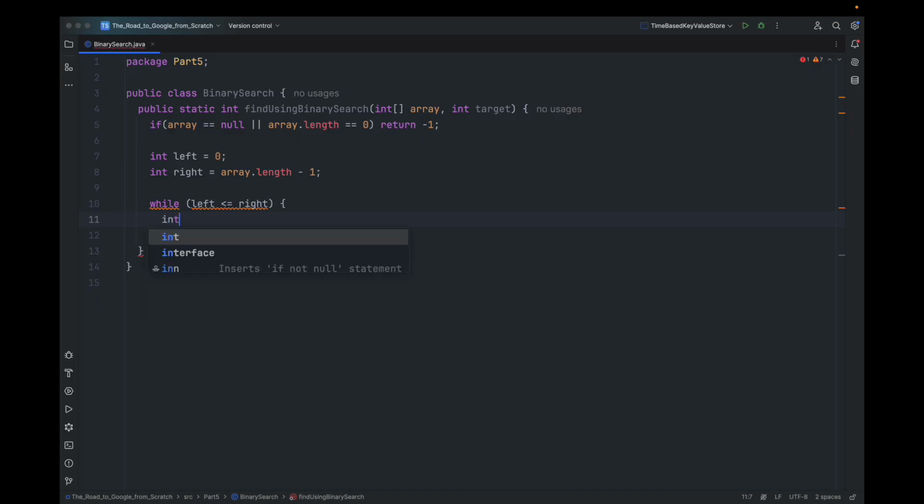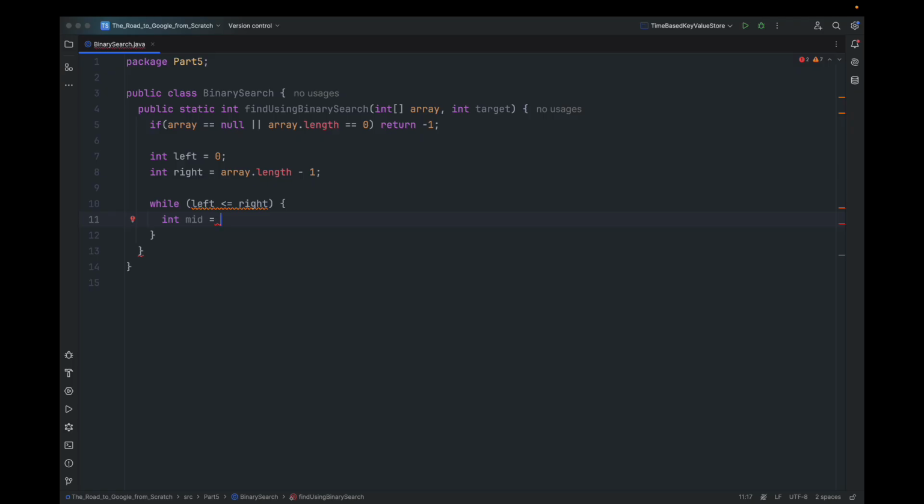Now let's find the middle element in our array. Let's declare a variable which we will call mid. You can do something like left plus right divided by 2, and you will find the middle element, but this is not recommended when you use big integer values, because if left and right are very big numbers, it will cause problems, because an integer cannot hold infinite space for every size of int number.